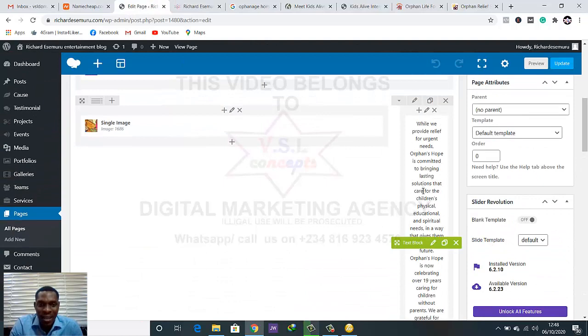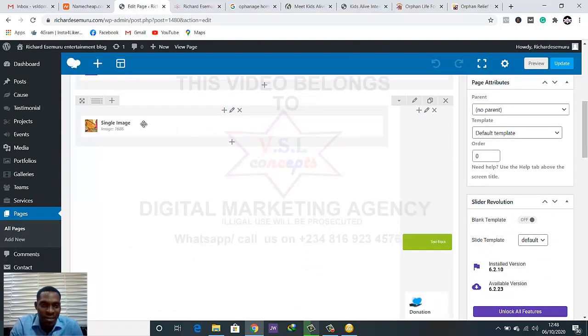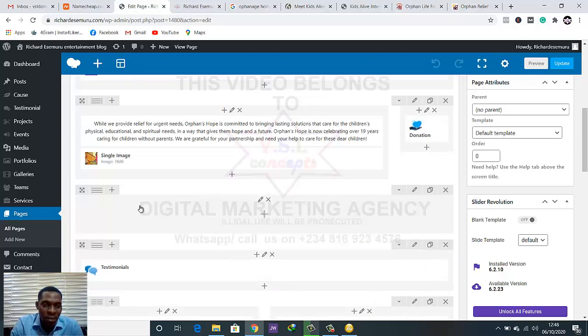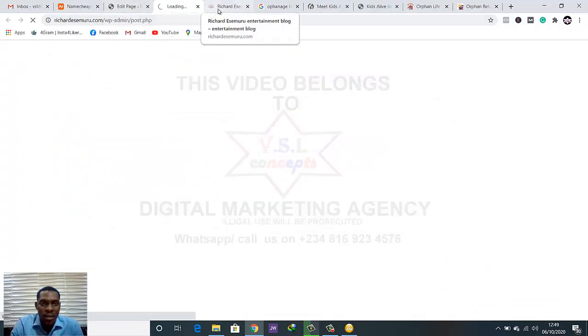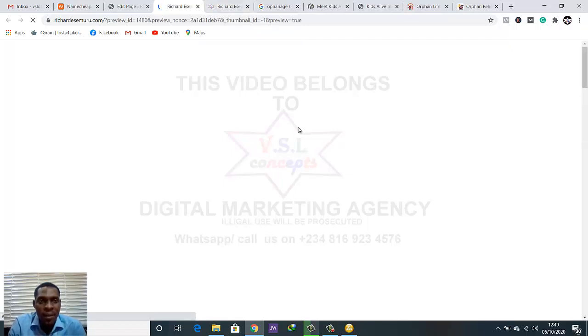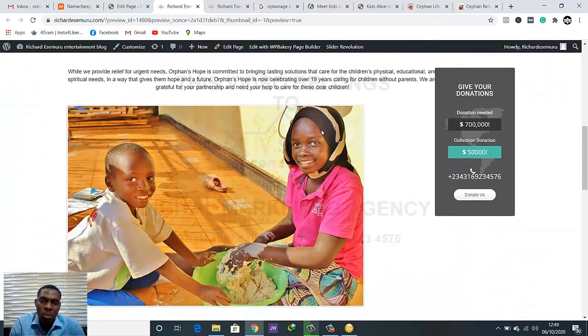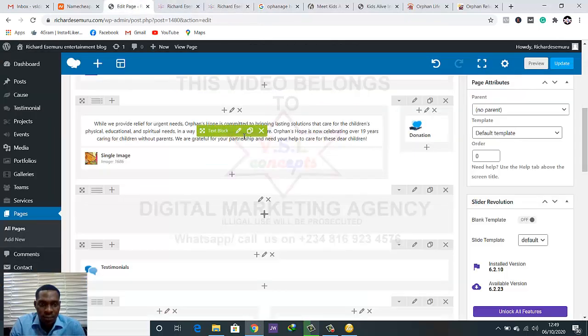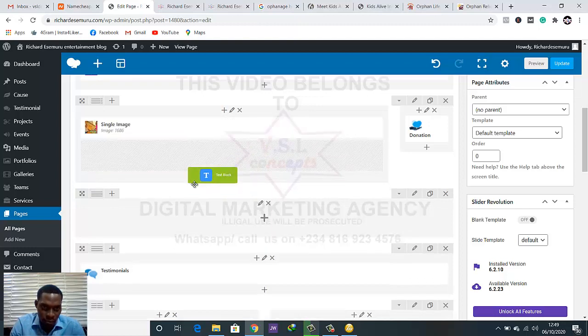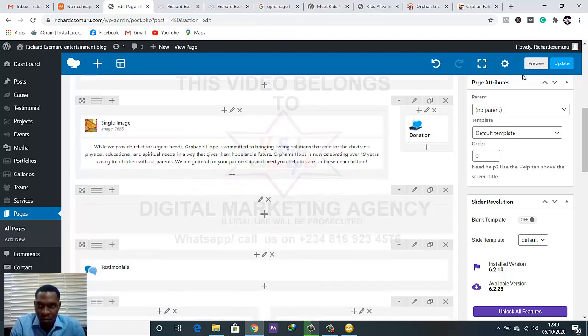Alright, so this is the text here. Let me drag the text and put it on the top here. Yeah, let's see what happens. Put it on the top there and preview. Let me just use preview this time. Okay. Okay, down, up, it does not make sense. Let me bring it down, under. Preview.